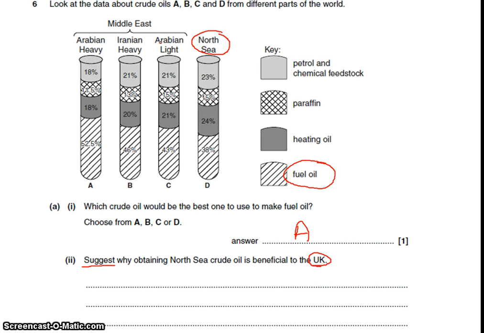The other useful aspect to this is that North Sea oil has the highest petrol content, which is useful. It also has the highest heating oil content. If you'd mentioned even those two points, you could have got a mark. So even if you didn't go the political route of answering this question and just tried to analyse what you were shown in the graphic, you could have got 2 marks for that. The other thing is that the next question implies that each of these fuels have more than the required amount of fuel oil. That fuel oil can then be used for cracking, which links to the next question, so you could have also put that.